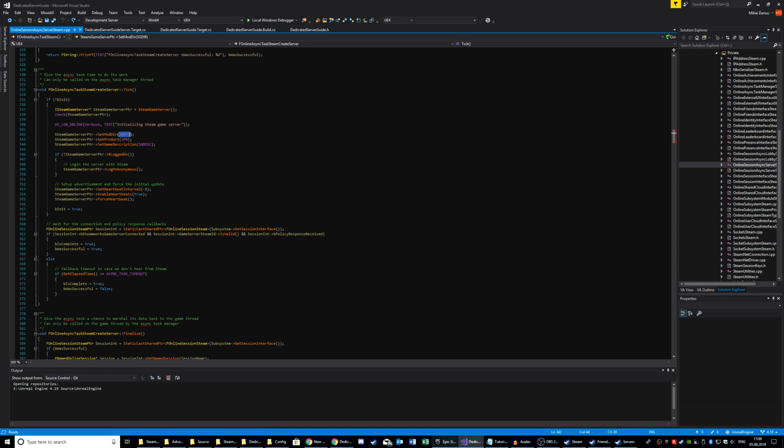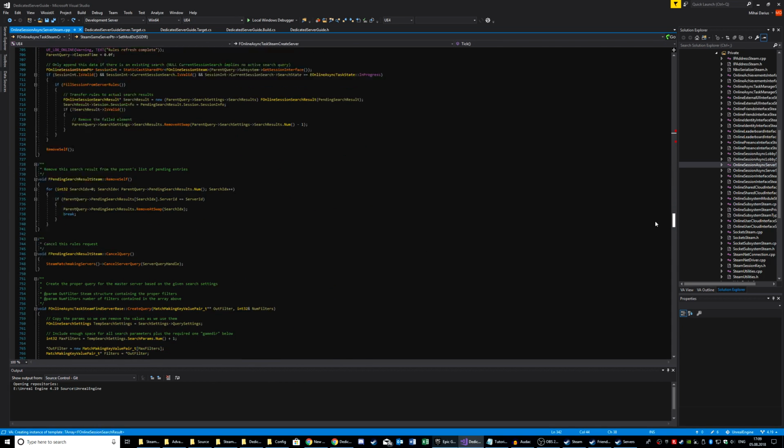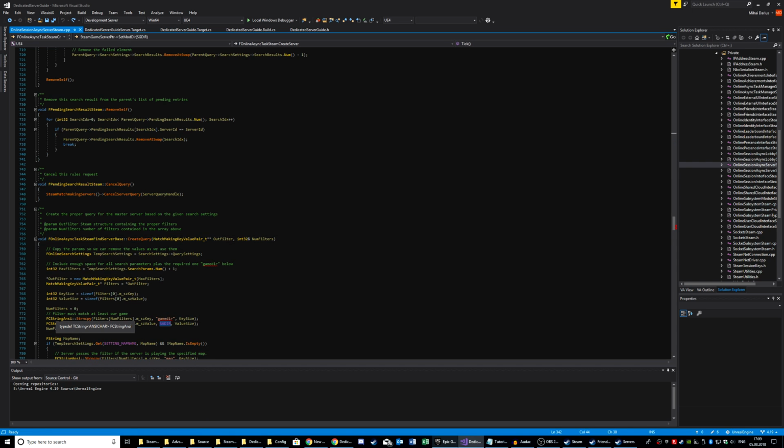So again, these don't need to be Steam product name, Steam game dir, and Steam game desk. These need to be these abbreviations. So SPN, SGDir, and SGDesk. One more thing. SGDir is referenced also on line 772. 774, as you can see. So this was Steam game dir, now it is SGDir. So please be sure that all the references are correct, and the defines match the references you find on lines 343, 342, 772, and 344.